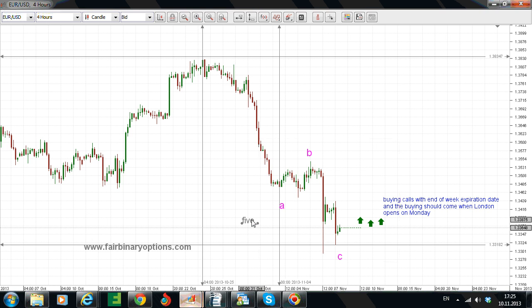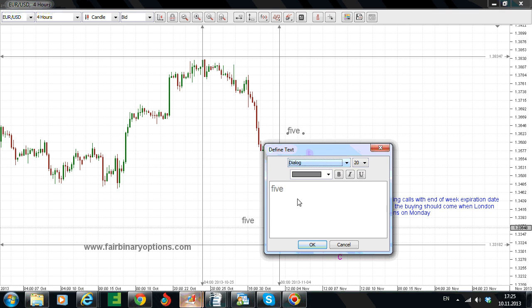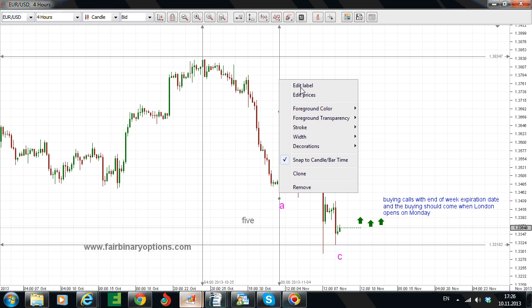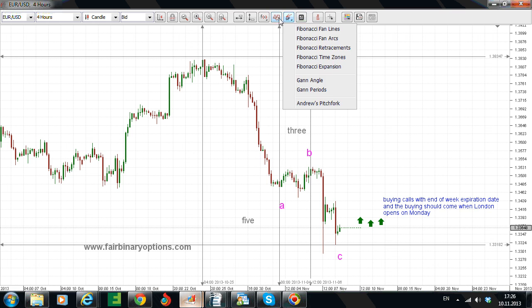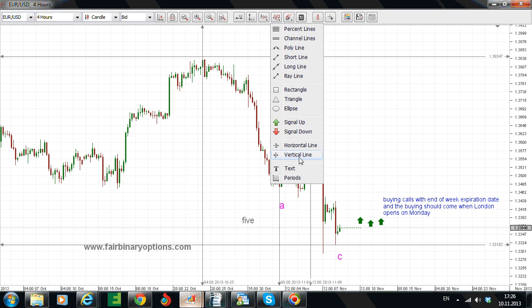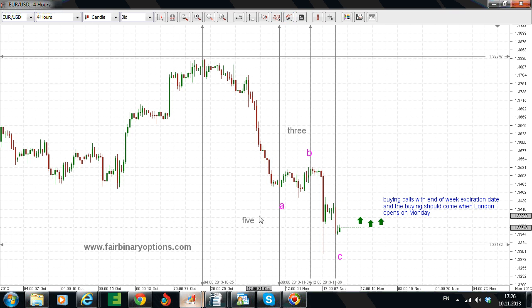and then we have a 3-wave structure for the corrective wave, this to be a flat to the upside. So 3, the corrective wave ends all the way here to the top, and then another 5-wave structure. You might say, well, this is not a 5-wave structure. Well, it is a 5-wave structure, and it is an impulsive move to the downside if you check the rules of an impulsive move. And there you go, this should be labeled 5, 3, and 5.